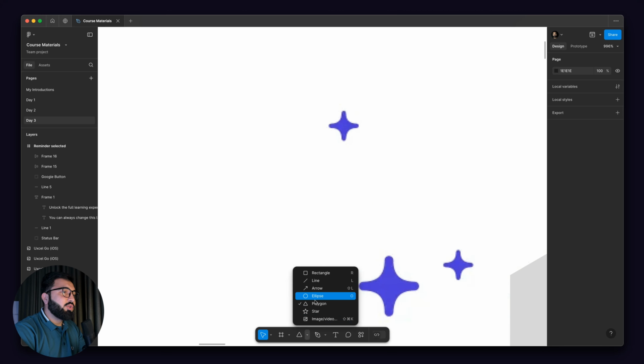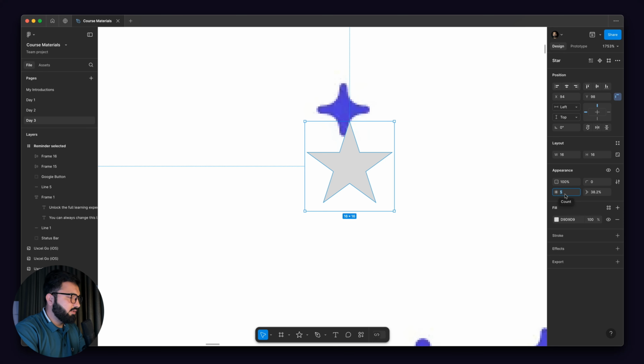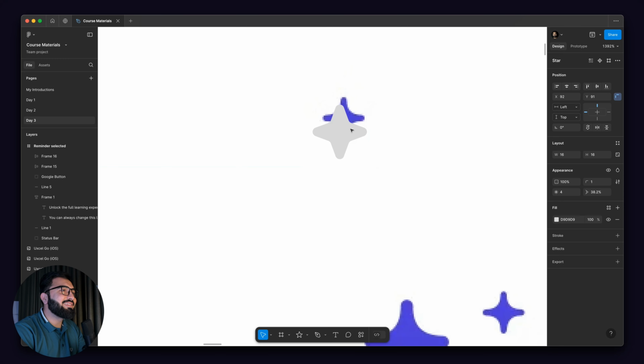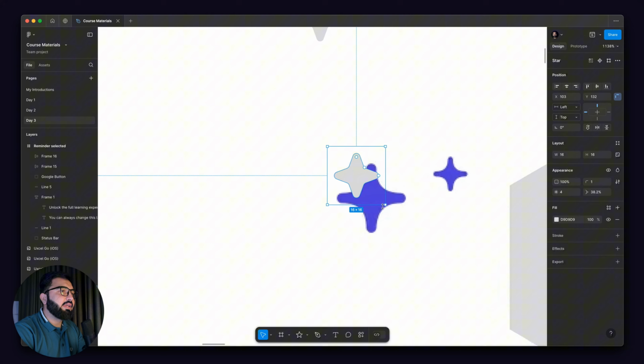But you know, in Figma everything is possible. So let me just try with the help of the star. I will make it 4. Boom. I will then give it shape. Okay, I think that was too much. Wow, amazing! Perfect. So this is it.